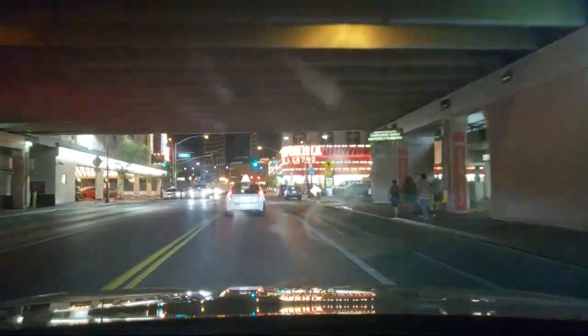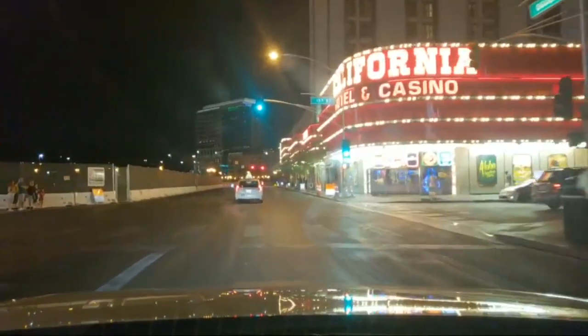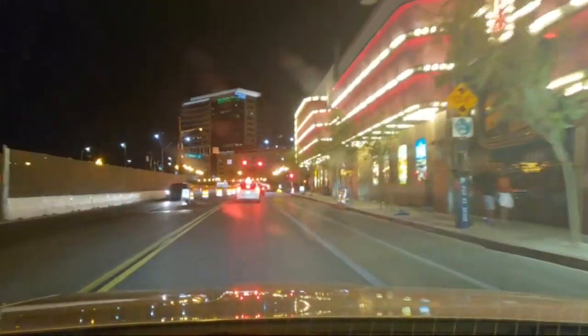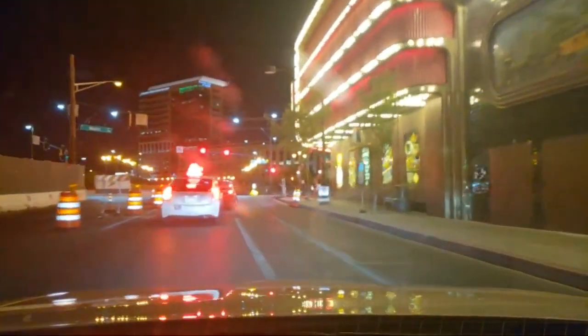Yeah, this is big. Coming here on the lights. It's California on the right. Yep. This is a California hotel. They haven't put anything up. But it's supposed to be open, I think, in a year and a half. Probably. Now you're going to go to your right because we don't want to go back. I wanted the plaza. I want to go to the right and then go down that middle.